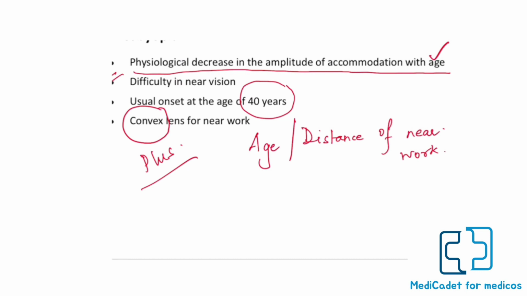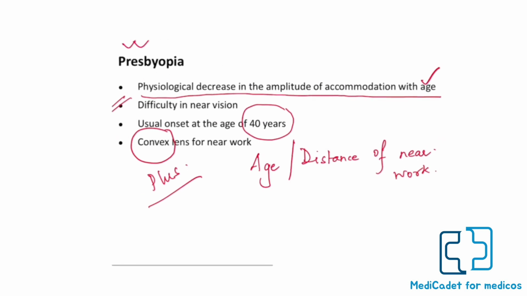But if a person reads at a closer distance, or the person is, for example, a diamond cutter, a jeweler, or a tailor whose working distance is less, that person will require more correction. So presbyopic correction depends on two things. The older the patient, the more will be the correction needed. And secondly, the closer the distance, the more will be the correction. So increased age will need more correction, and also a closer distance of working will need more correction. Okay, so this is about presbyopia, right?